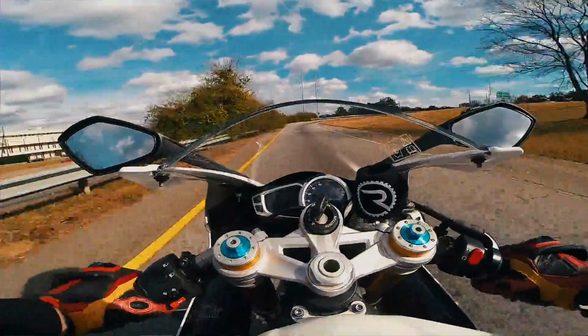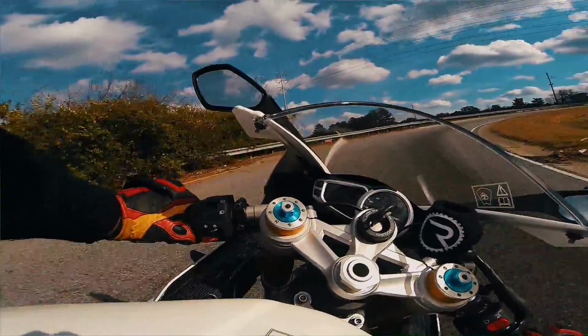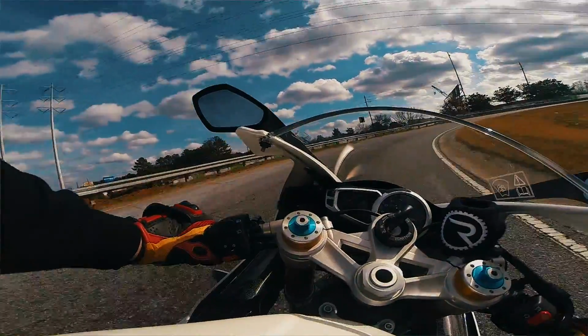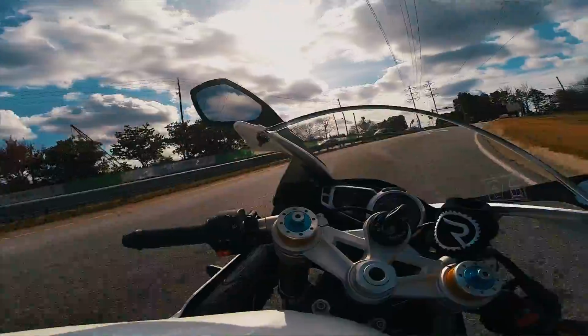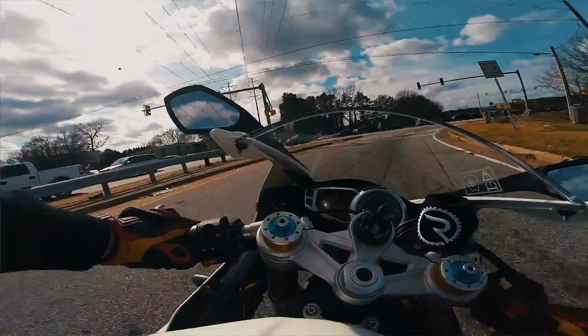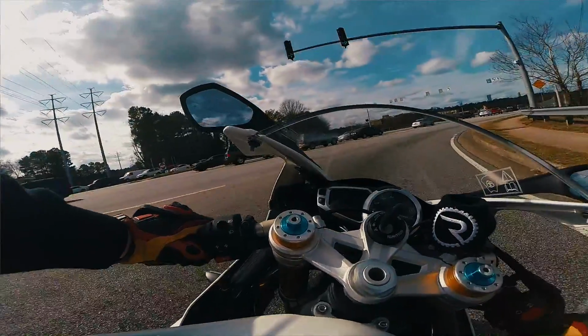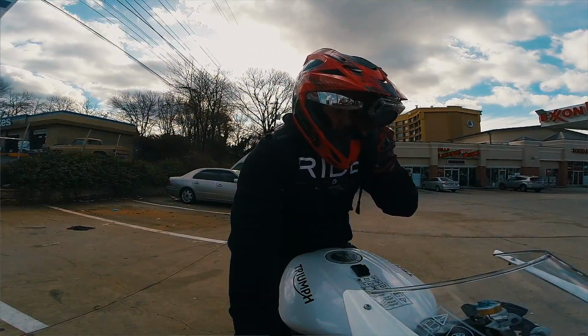I'm thinking the motor and the batteries and everything might be too heavy for the mounting situation that I have it on. And I'm not gonna buy a mount like this if I can only put it on a stupid handle. I don't want that. All right, gimbal's on, camera's still going. Let's get back on the highway and let's check it out.